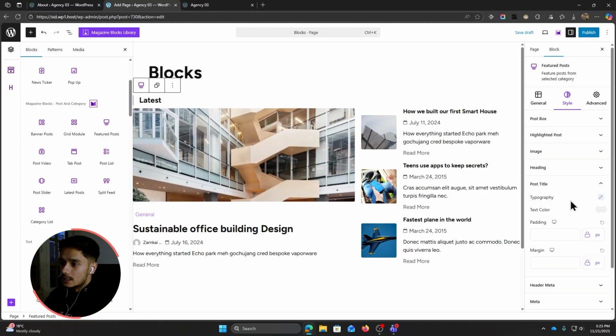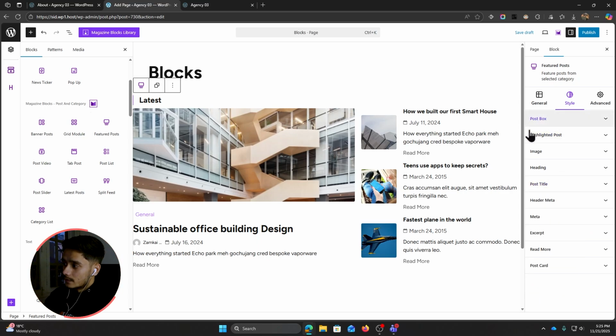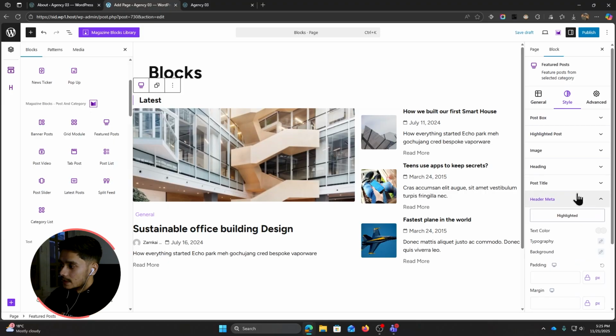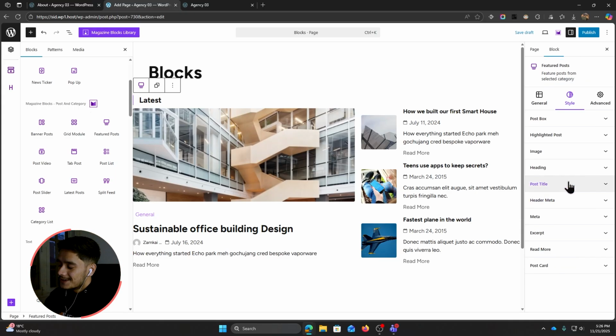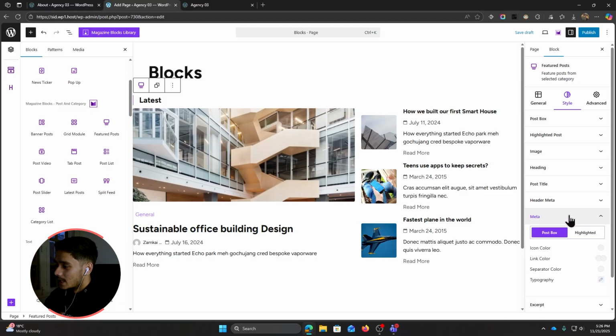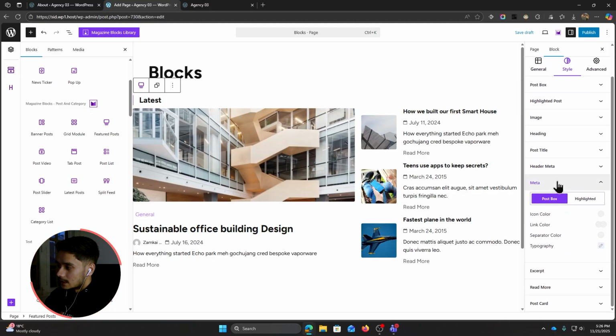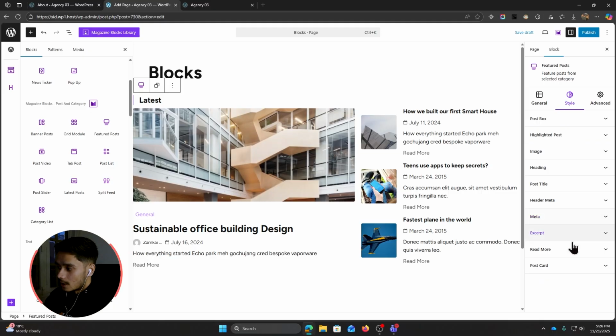And suppose if you really want to use a different styling for a singular block, then you can come in and you can change this as well. Anyways, in a similar fashion, whatever things you've enabled there will show up here within the style tab, and you can change its color. Suppose I want a red text color, I can change all those. Actually, we don't have, okay, we do have a header meta here for categories. Yeah, suppose I want to change its colors, I can do all that, but I'm not too sure why you would want to use a red color there. So yeah, anyways, you've got meta, you can change icon colors, link colors, etc, etc. You've got styling options for everything here.